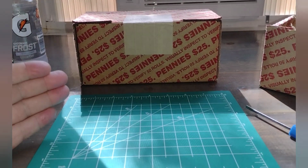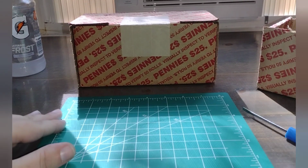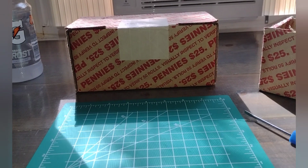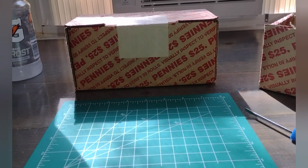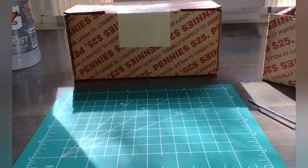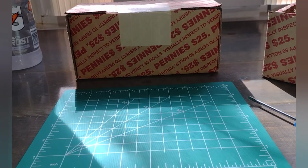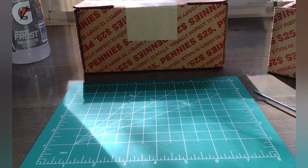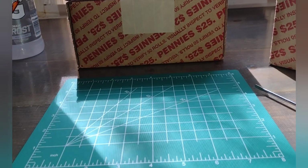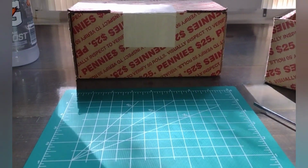So we're doing another penny hunt here. Let's hope that this one is better than our last penny box. That one was complete hot garbage. That box was just so awful. That was the worst box I've ever opened in my entire life. We had 11% copper in there. Terrible. We didn't find anything good. We barely had any foreign coins. We only had a handful of wheat pennies. There was nothing in that box. It was so gross. So hopefully this box is a little bit better.